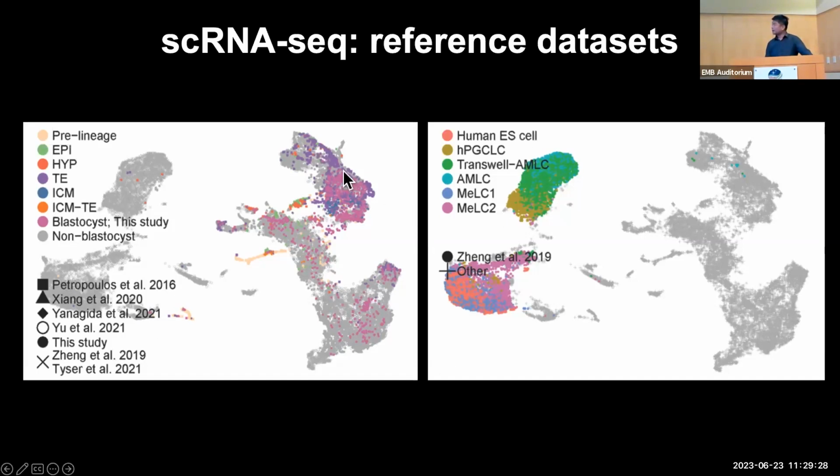As you can see here on the right, these are the cells that are coming from human blastocyst, pre-implantation human embryos, and on this side are cell types corresponding to post-implantation human development, including one of the data sets from Carnegie stage 7, CS7 human embryos, and also some of the embryo models corresponding to post-implantation human development. So these cells represent post-implantation human embryonic cells, while these cells represent blastocyst cell types.